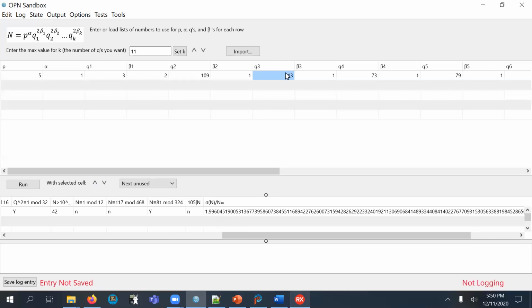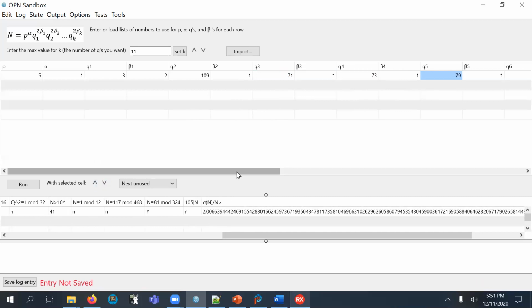So the algorithm will say undo that increment. So I'm going to put back the number I had before and then go on to Q4. So I'm going to increment Q4. That also made it go from abundant to deficient. So I'm going to undo that, then move to Q5, undo that.